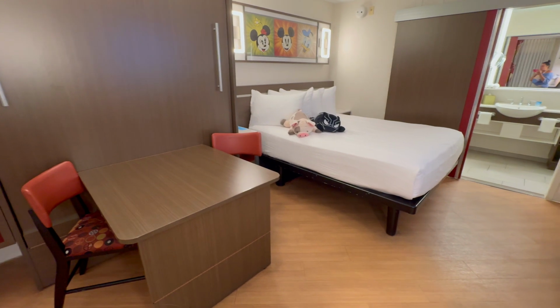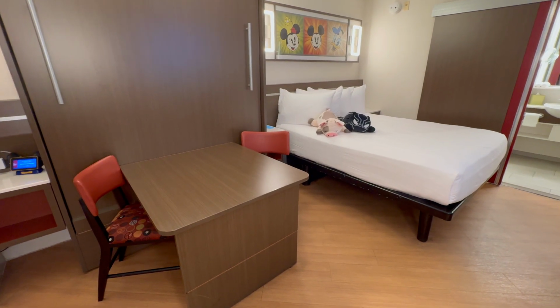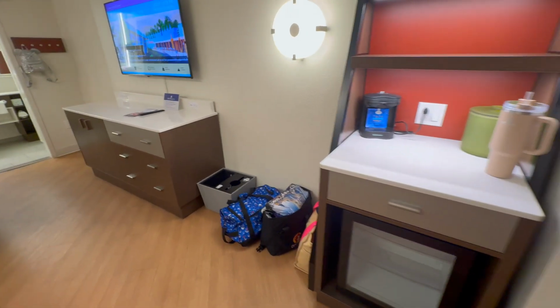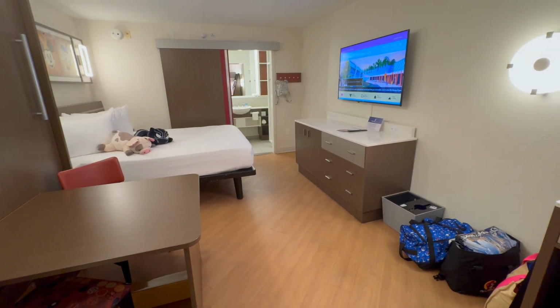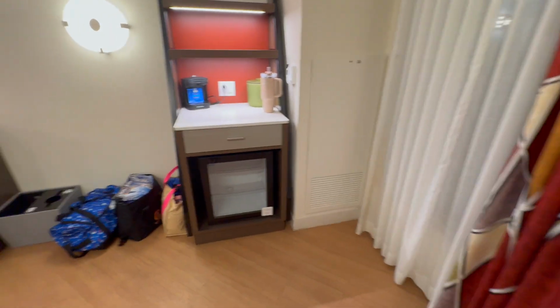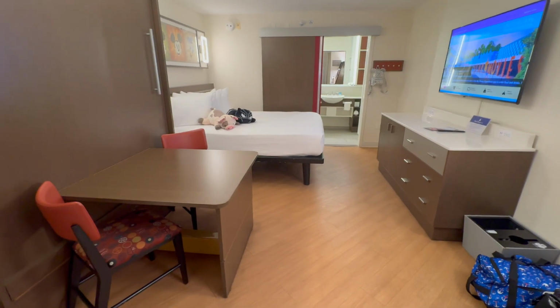And two, this is coming from someone that's a Disney vacation owner who owns at the Riviera, Disney's newest resort. I am happy to stay here. I love this resort already. I think it's so much fun. And two, I just think when the kids are little, they can just run around all these places and fall in love with all the theming and the characters and everything. It's absolutely fabulous.